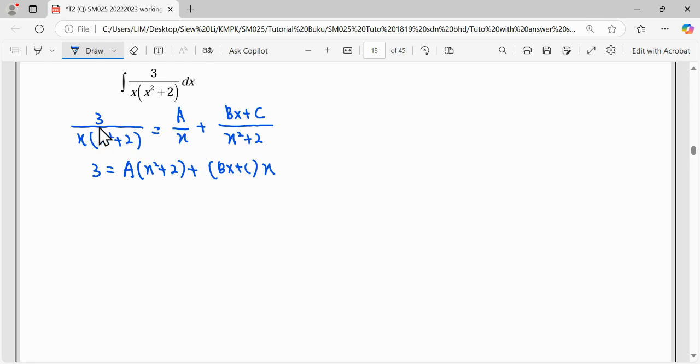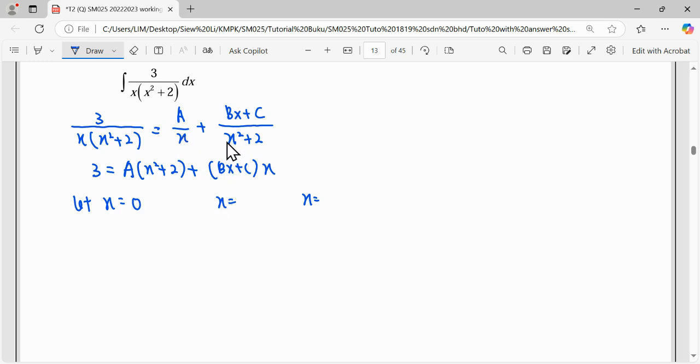So then the next part, we're going to start substituting. As we can see, we have three unknowns here. We need to substitute three times to find out this A, B, C. So we can substitute from the roots here. As we can see, we don't have roots in the quadratic. So one of the roots is x, so x equals 0.